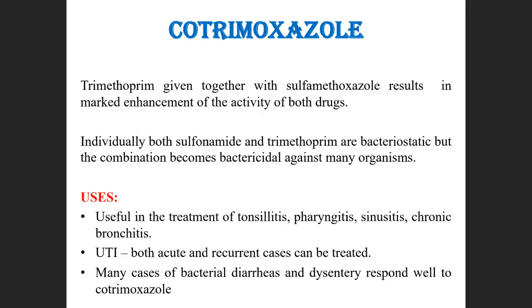The next is cotrimoxazole. A combination of trimethoprim given together with sulfamethoxazole results in marked enhancement of the activity. So here, when these drugs combine with each other, trimethoprim and sulfamethoxazole, on addition the activity has been increased by each other. So here what we have seen is a potentiation or the synergism of drugs.